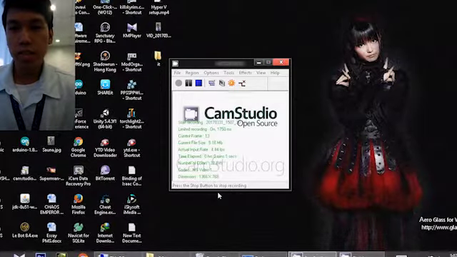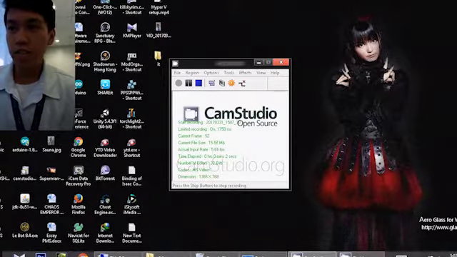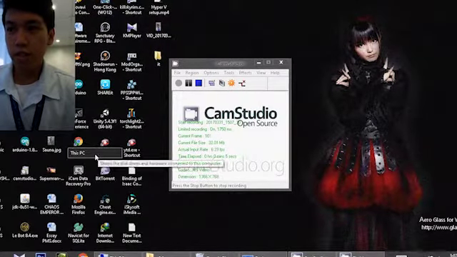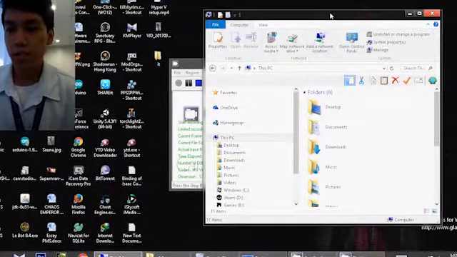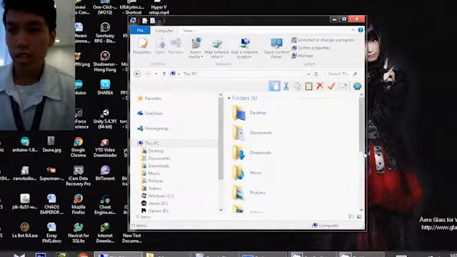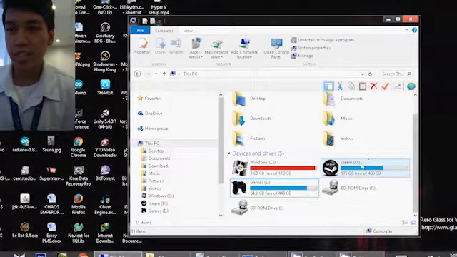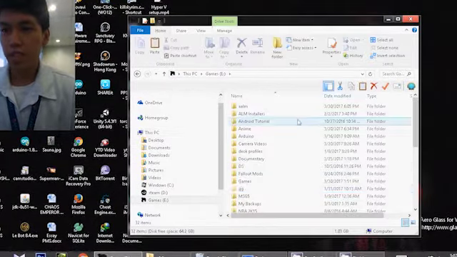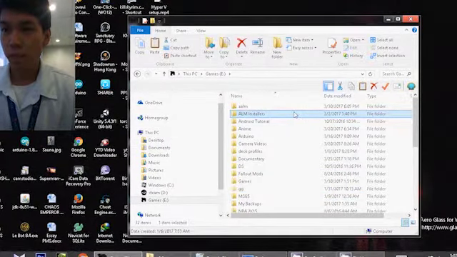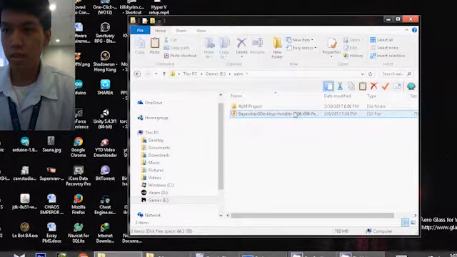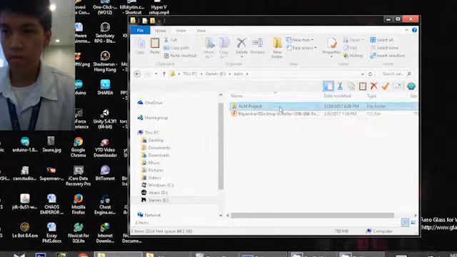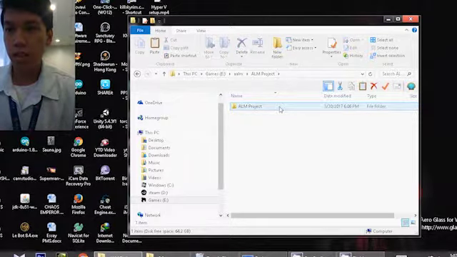Okay guys, now I'm gonna show you how to transfer the files, your installer files, to the Hyper-V. So first we're gonna locate where you have installed your virtual machine. Then double click on the virtual hard disk.